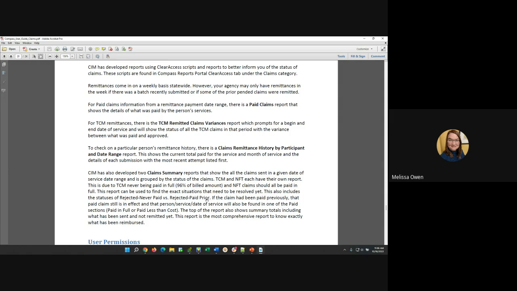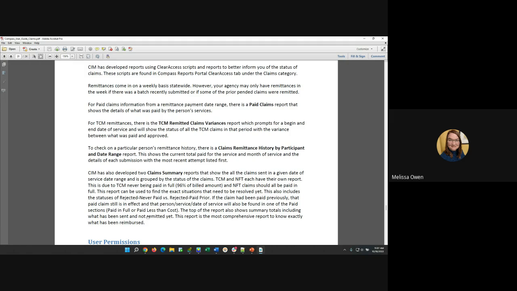So it can get a little confusing in that case, because just because something's rejected doesn't mean that the payment doesn't still apply from before. So you'll double up if you start counting it that way. So we're trying to deal with that by putting it in a different category to make you aware of that. Other things like paid claims, we're only going to obviously look at the paid claim for those kinds of reports. But that is something different. That is not an encounter type thing. Encounters are accepted or rejected. And in these cases, it could be rejected, but there's still a payment that still applies until it's replaced by something else. So that's what that category is all about.